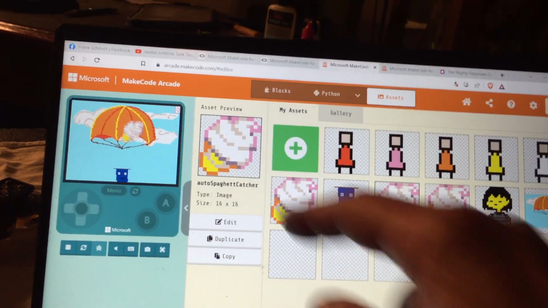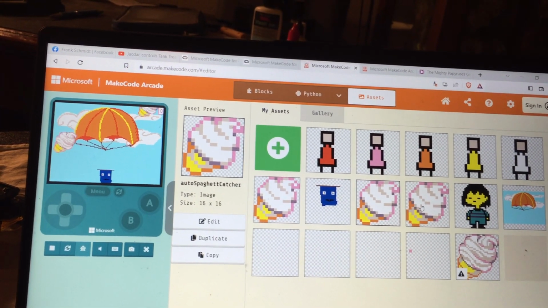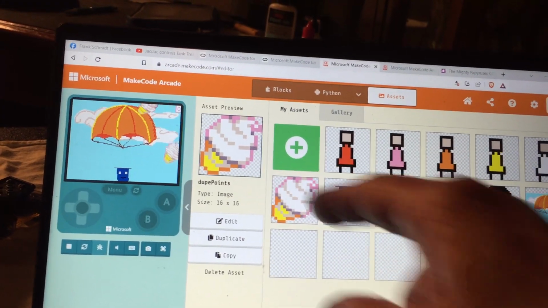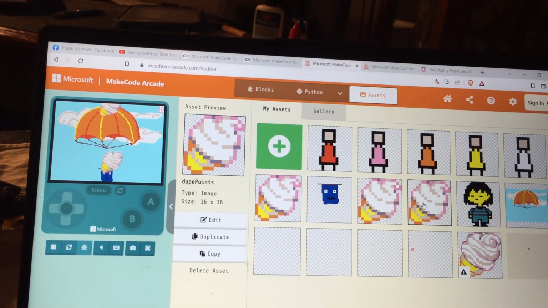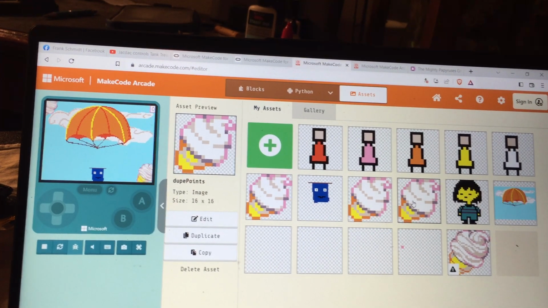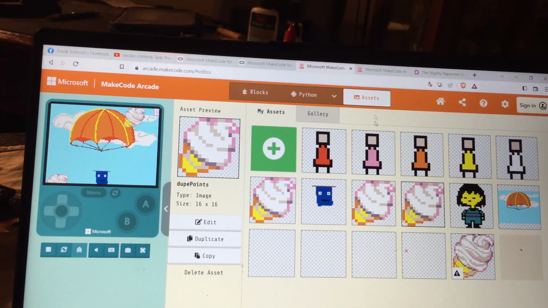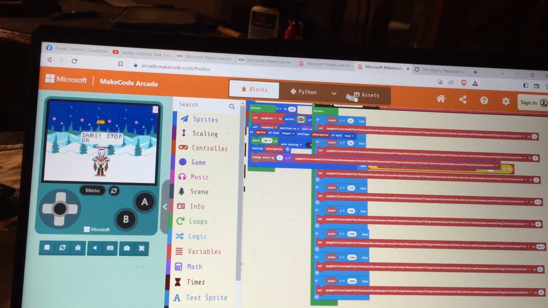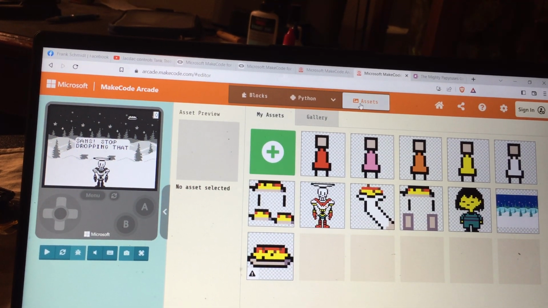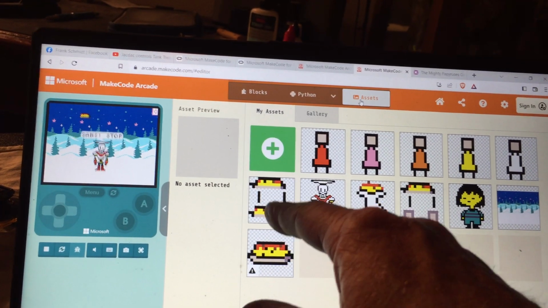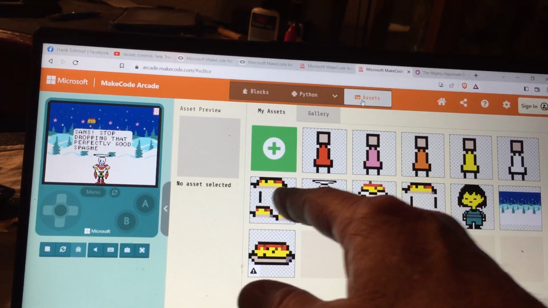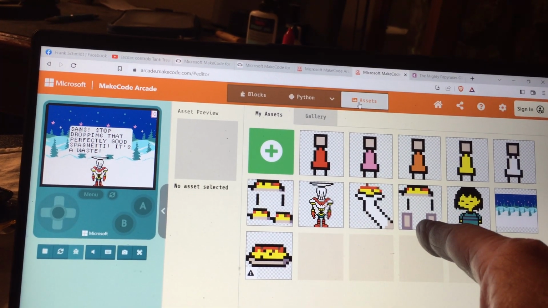This one is called auto spaghetti catcher. And this one is called dupe points. So I had to change each one of those into an ice cream cone from what he had here, which was the spaghetti plate. I couldn't leave any of these. I had to change them all.